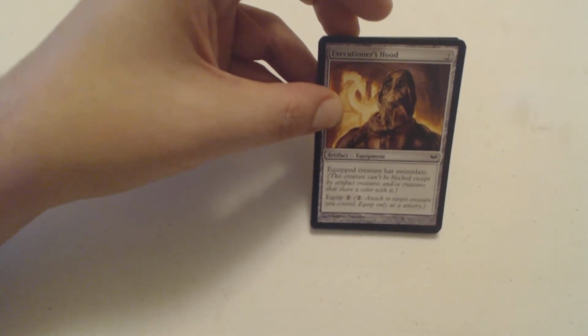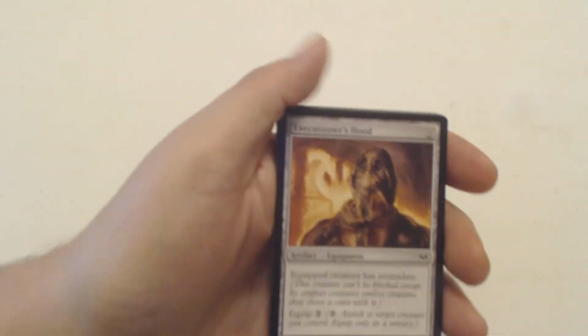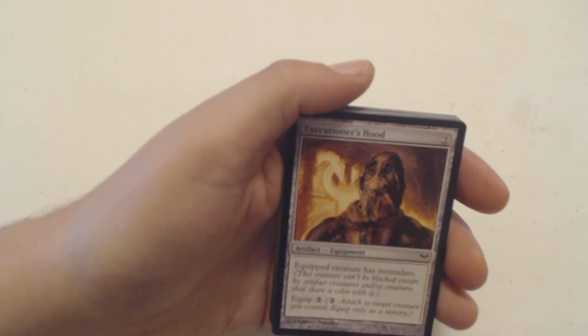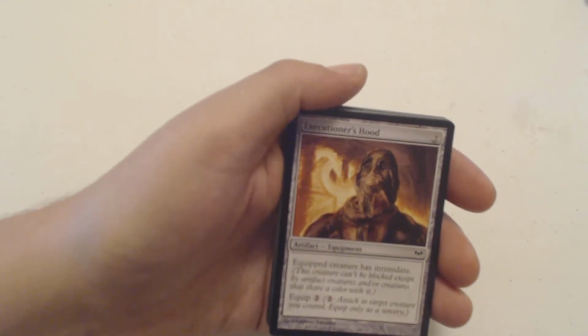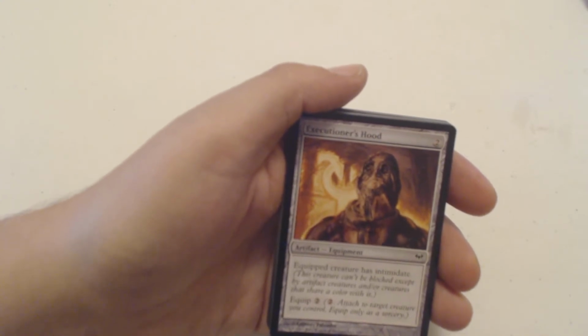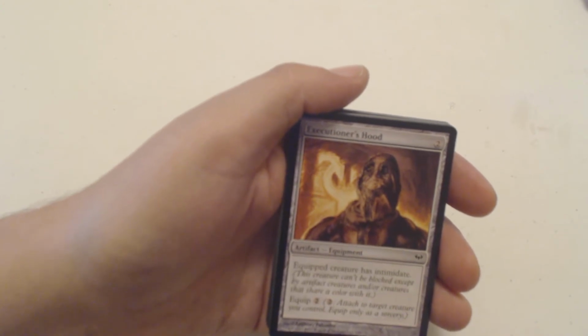Dark Ascension is known for not being a great set. I'm actually trying to look up some decent cards for it. Let's see here. I'm looking it up right now. Okay, there's a $32 Mikaeus the Unhallowed. That's a mythic. Thalia, Guardian of Thraben is $13.